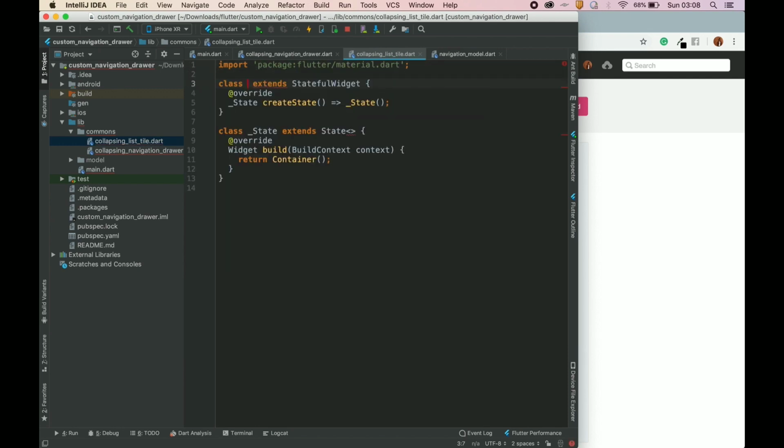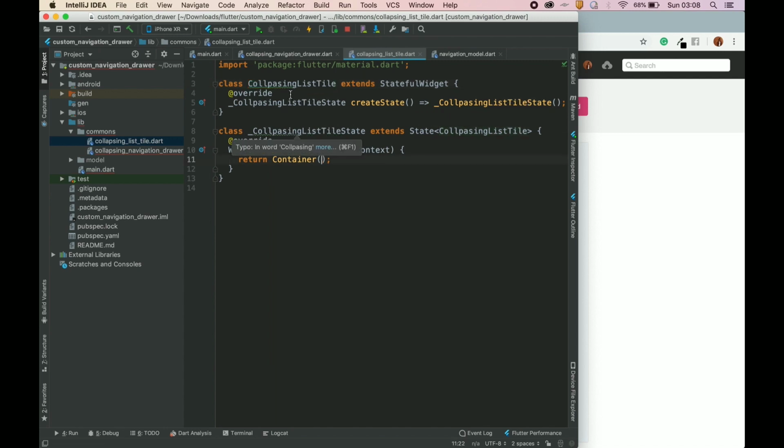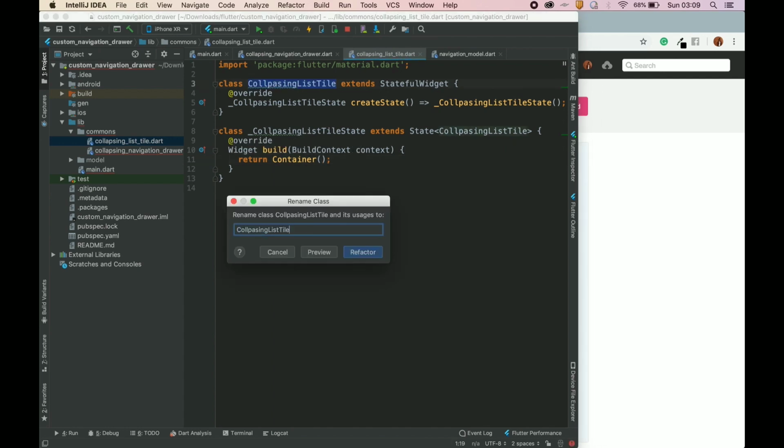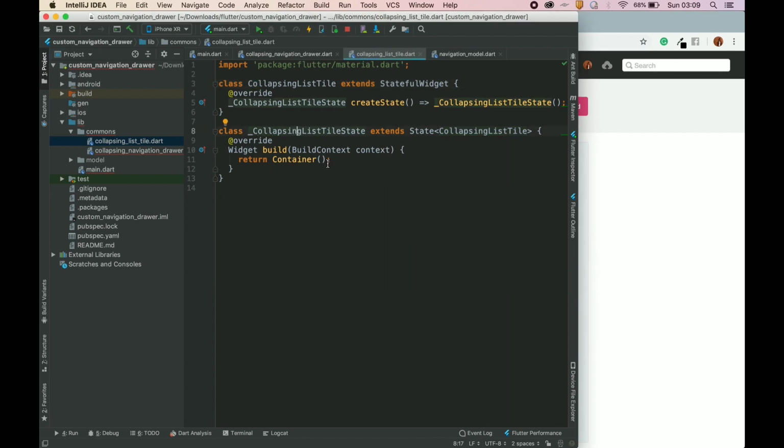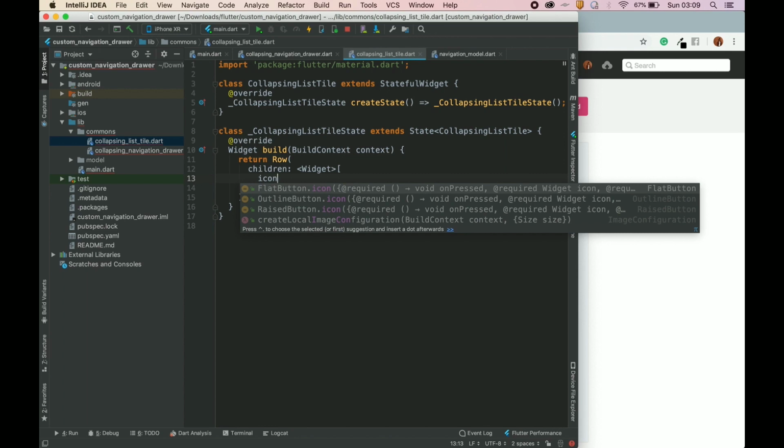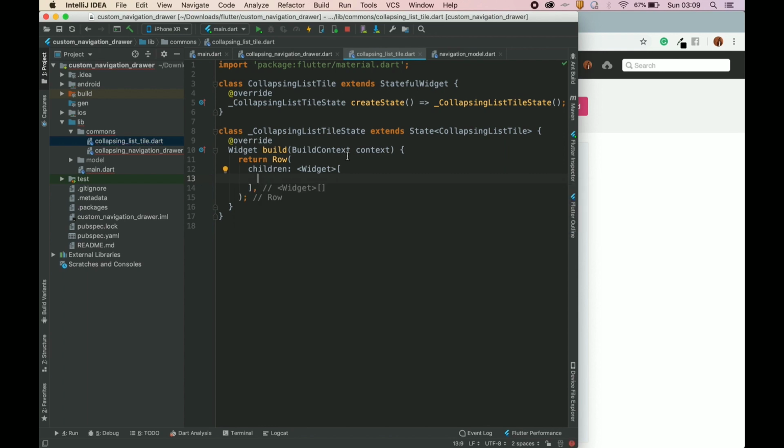It is stateful again, because this will also be used for animations, so that's why collapsing. Oh sorry, there is a spelling mistake. Okay, this will be very simple. It is just a row and it has children, so first will be the icon.